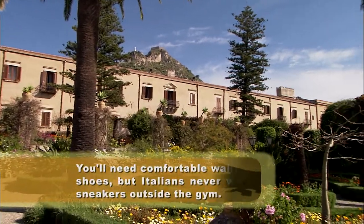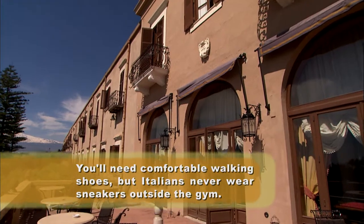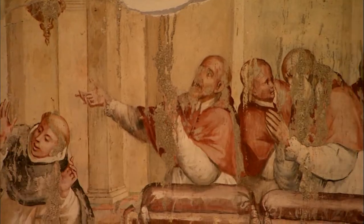The San Domenico is still the best place in town, but it's more than just a great hotel. It's a sacred landmark filled with history and culture. You know, it's always exciting for me to stay at a hotel that's a story in itself. Can you tell me a little bit about the history of the hotel? Yes, it's actually a former monastery, 15th century monastery, transformed into a hotel in 1896.